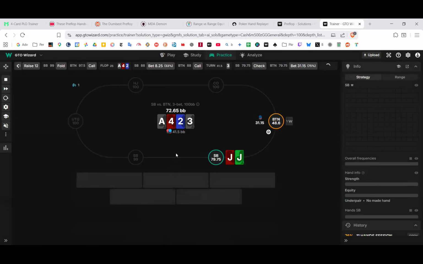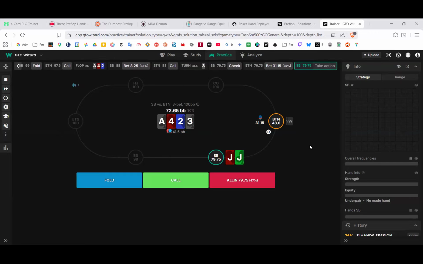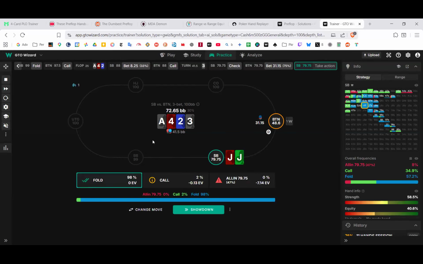Check. He now puts in a massive bet. Oh, that's very polarized. It is very polar. I mean, I would guess he could do this with pocket fives. The first hand that comes to mind, ace five. Yeah, I feel like I cannot defend here. I just think we're folding. We're gonna call here sometimes, in theory, without the spade, and we fold with the spade. Yeah, would make sense, but I'm still folding. No, I'm wrong. We fold.